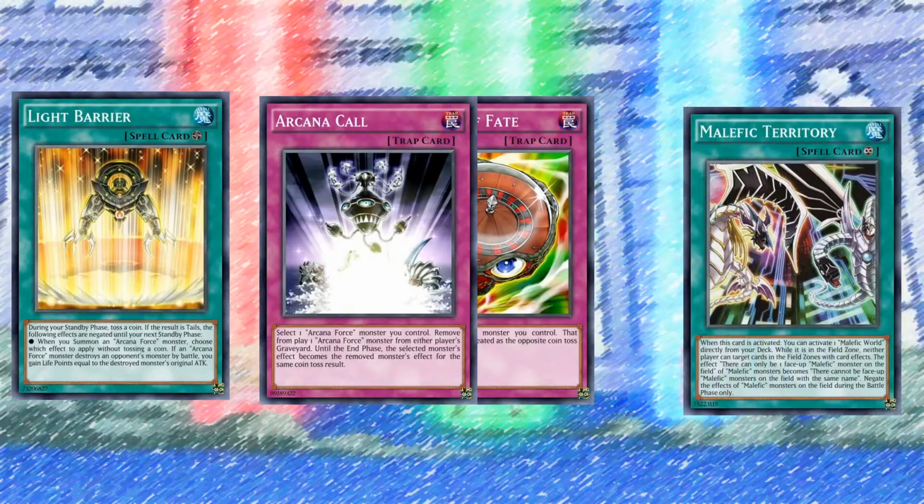Basically, if they created a card like Malefic Territory that maybe added an Arcana Force monster or Light Barrier from your deck to your hand, and changed how Light Barrier works so that when you toss a coin, you treat the result as what you want it to be. That way, other cards that rely on your result will be applicable.